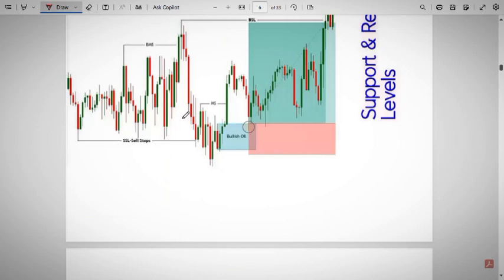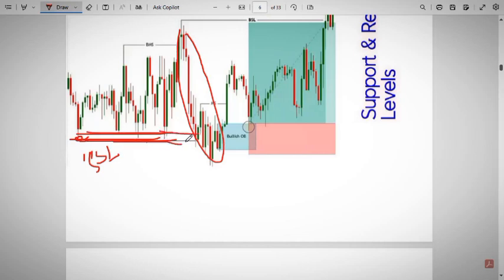So another example of support and resistance levels is here. You see, this is a support, price creating some form of support here. And you see what happened: this leg is the one that swept this sell side liquidity. Not a very good place for you to look for buying here. Don't wait to buy on this level. If somebody is waiting to buy here on this support level, that's going to affect you. You're going to be taken out like this.